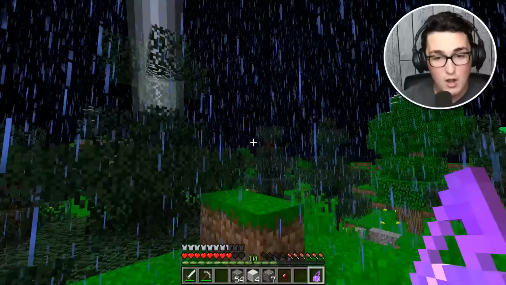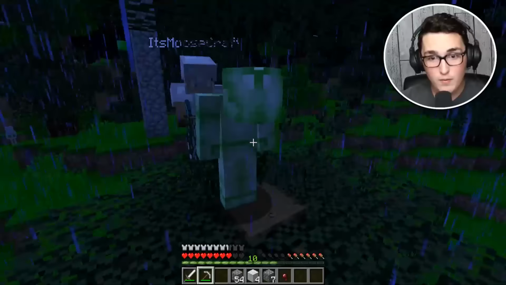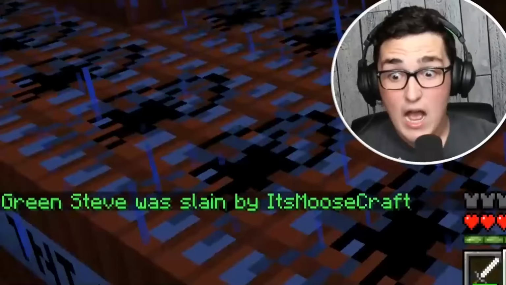No, keep throwing it at him. He's like. Oh, bro! What the heck? Okay, go. Come on. How is that working? George, help me. Come on. I'm trying. Bro. It's not doing anything. It's killing him. Oh my gosh. Can you put him on fire? Put him on fire. Try. Is it working? Oh my gosh. Is it? He's dead. Green Steve was slain by Spruce Craft.